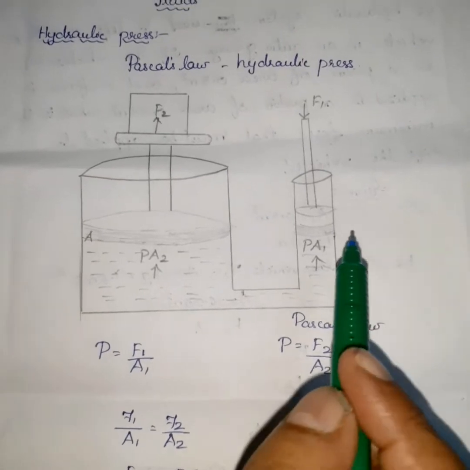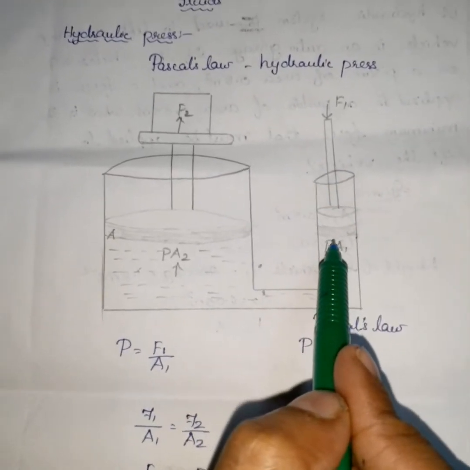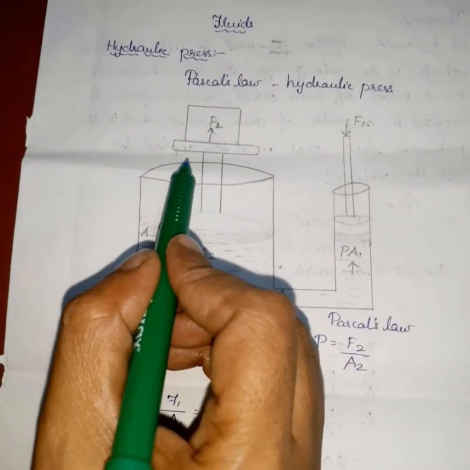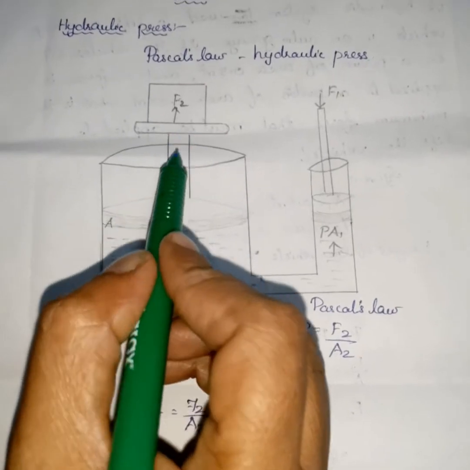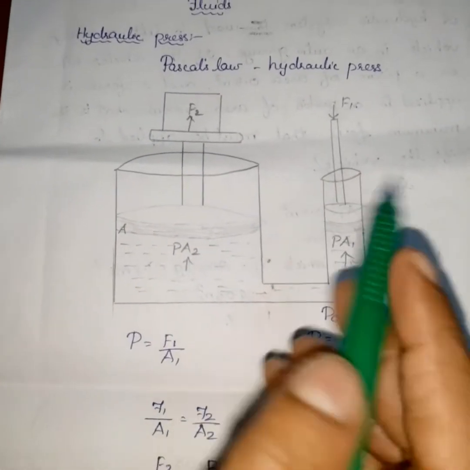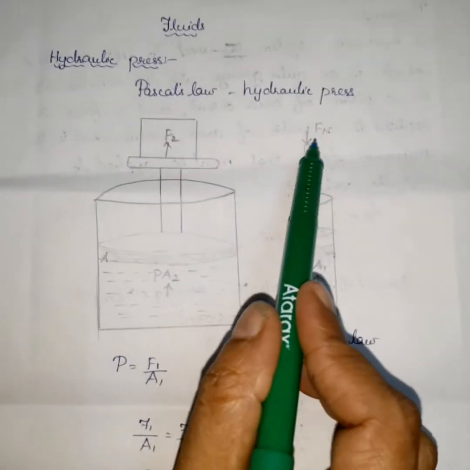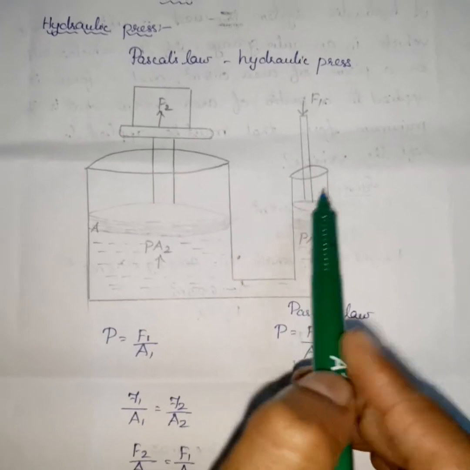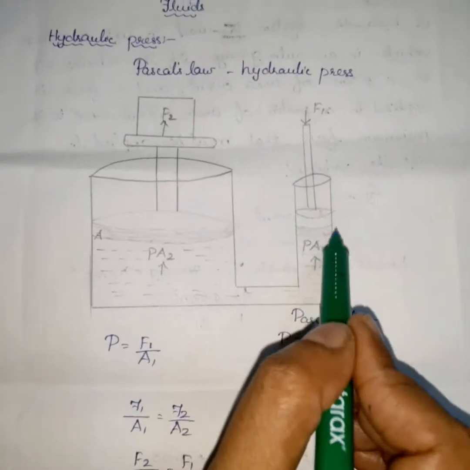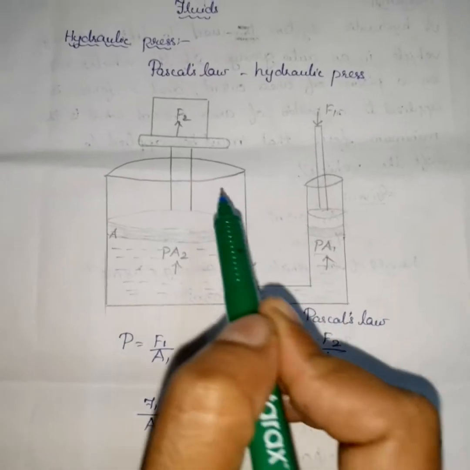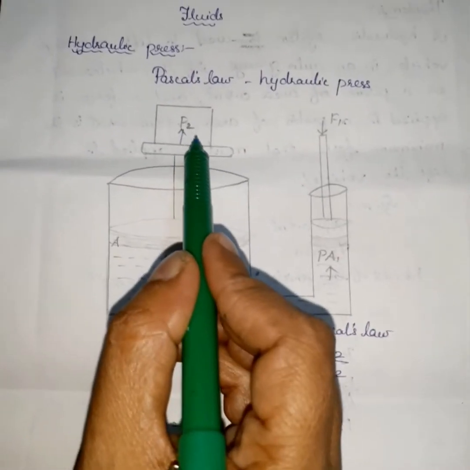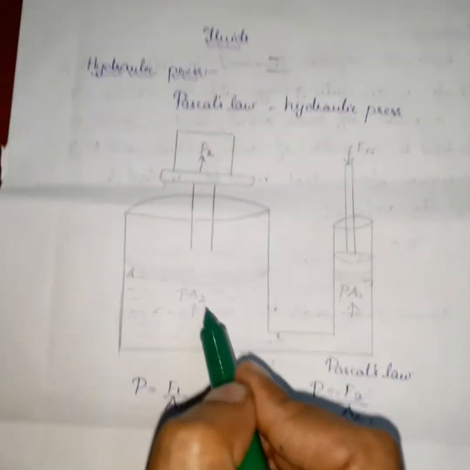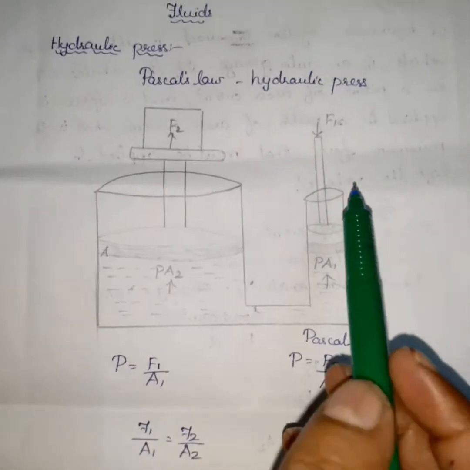Okay. Now you apply the force on the small cross section area. So here, listen, this is the object. Okay. So the object is placed on the large cross section area. This is the hydraulic system. Okay. Now listen, F1 force. F1 is the force to be applied over the small piston of cross section area A1. Okay. So here, listen, the object. The object to be lifted is placed over the piston of area A2. Now you apply the force F1.